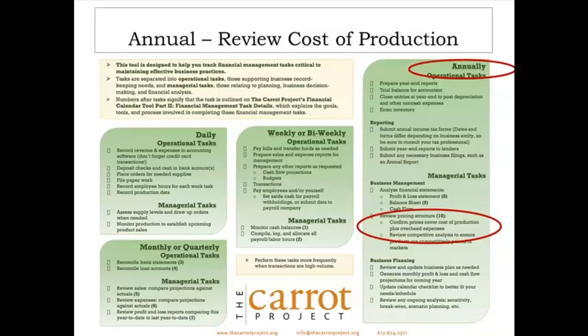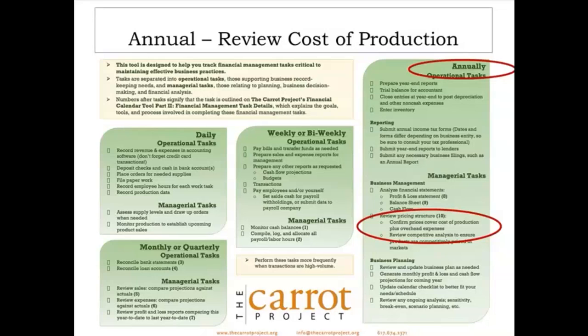And just to give you a little background on these two components of pricing structure, the cost of production tells you how much it costs to produce whatever it is you're producing. So if you're growing tomatoes, how much does it cost to grow 1 case of tomatoes? So part of understanding what you need to charge your customers is knowing what it costs you to produce, to make sure you make enough money to cover the cost of production plus your overhead. The second component is understanding what your competition is charging also for a case of tomatoes.